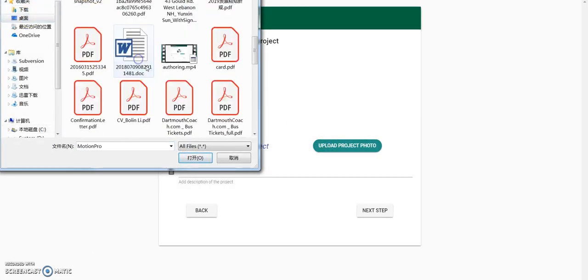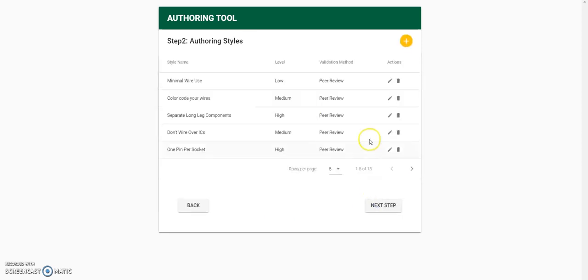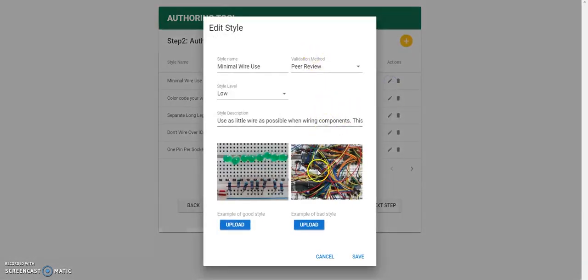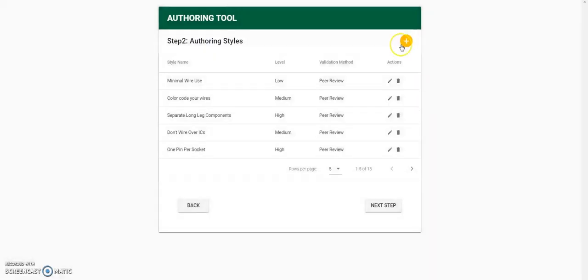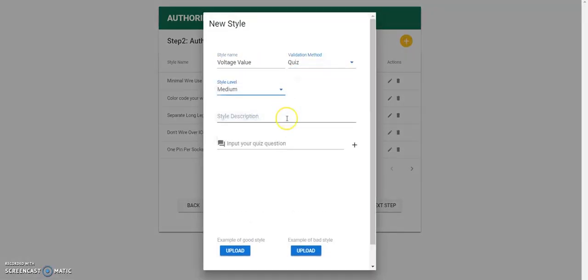An instructor is first invited to log in and author their tutorial. They are greeted by a screen which allows them to upload a photo of their tutorial as well as provide a description of what the tutorial will contain. Multiple photos may be uploaded in order to create a slideshow for the instructor to present. Once the photo has been uploaded, the instructor is taken to a screen containing the circuit-style behaviors.